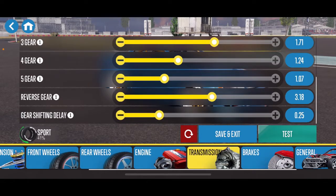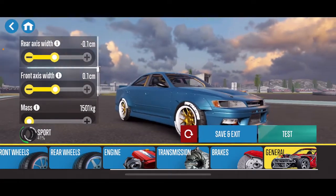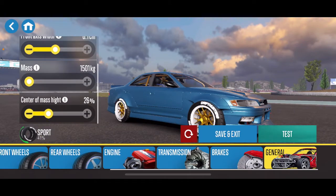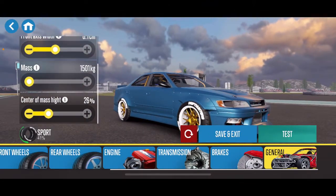Sorry, I didn't show the shifting delay. I actually usually do minimize that. I must have forgotten to do it earlier, so drop that down. Braking is there, and the axis widths, you could probably just keep at 0. I think I tried to adjust them, but those sliders are a little tough sometimes. 1,500 kilograms, one of the heavier vehicles in the game, at least at this tier. So anyways, we'll jump into some testing.